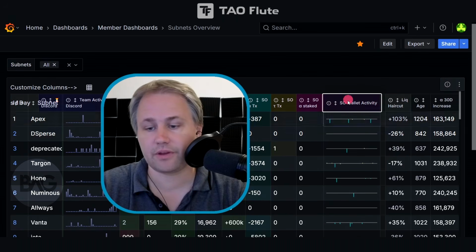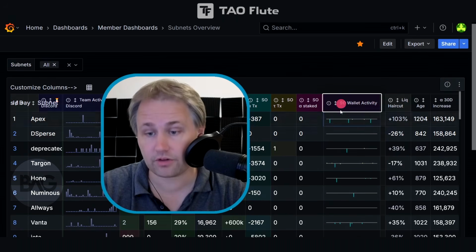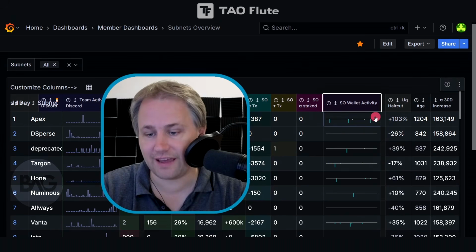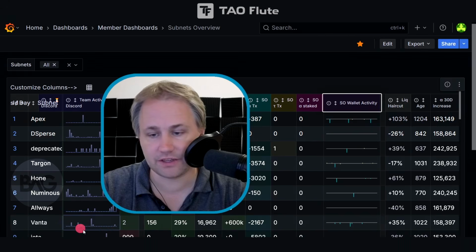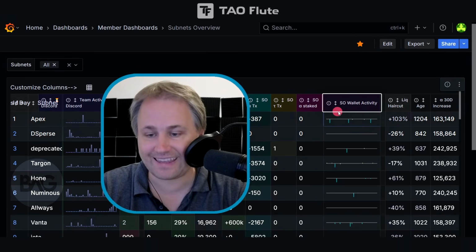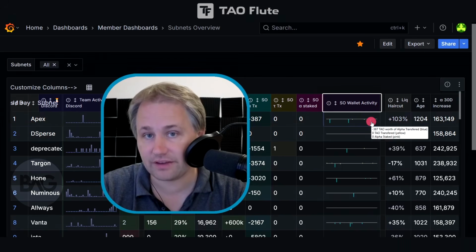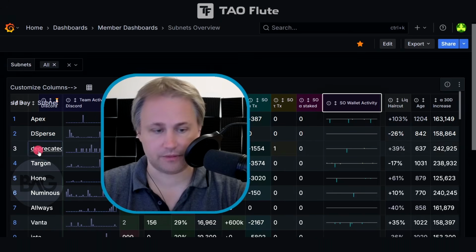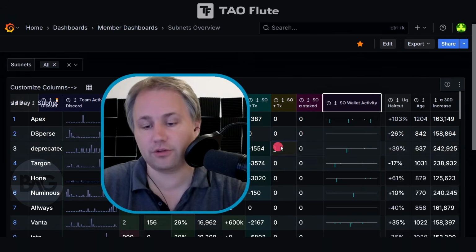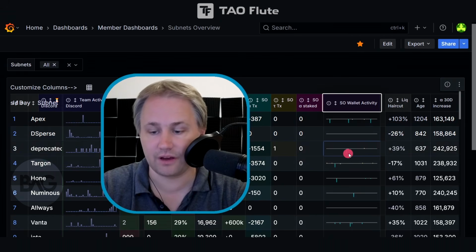And then if I blow it up here a little bit, we can see this fourth column here about the subnet owner wallet activity as well. It is again one of these 30-day graphs here, similar to the team activity graph and the GitHub graphs. So it just shows me that these transfers out happened around once a week over the last 3 or 4 weeks. For subnet 3 here, we can see that 1.5 thousand TAO was transferred out of the subnet owner's wallet. That happened a couple weeks ago.